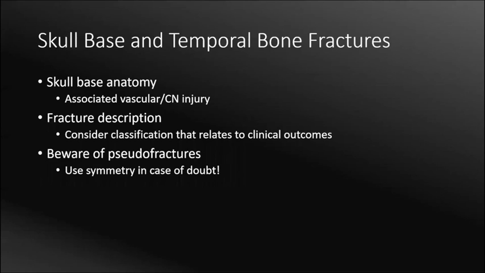In summary, in speaking about skull base and temporal bone fractures, it's useful to think about skull base anatomy in order to lead your thinking about associated vascular or cranial nerve injury. In describing fractures, consider using classification that relates to clinical outcomes. And finally, beware of pseudofractures. And when in doubt, use symmetry to help clarify.